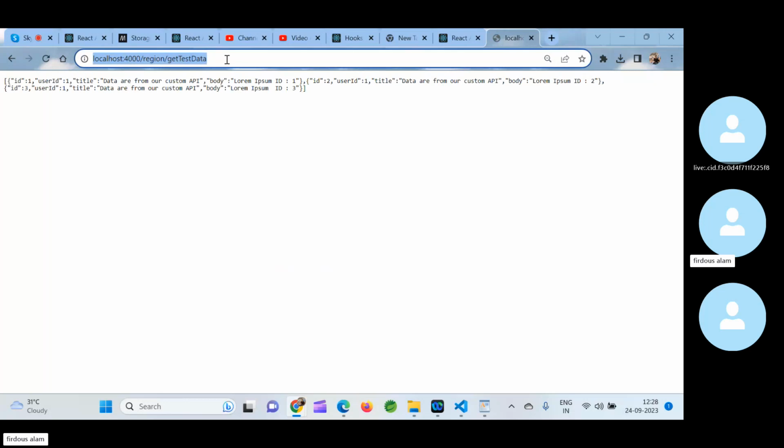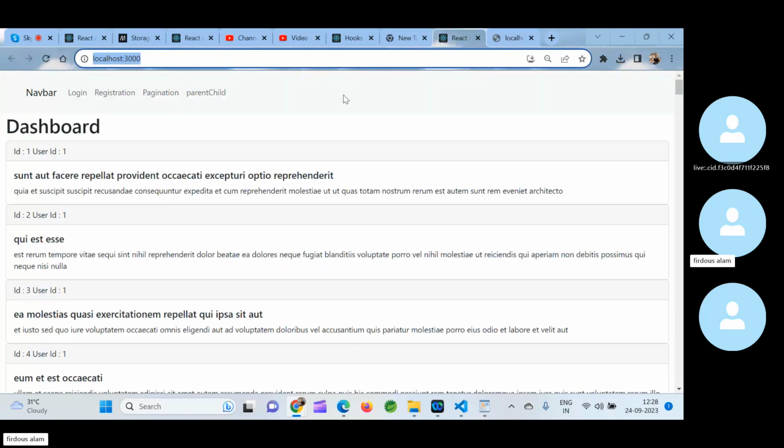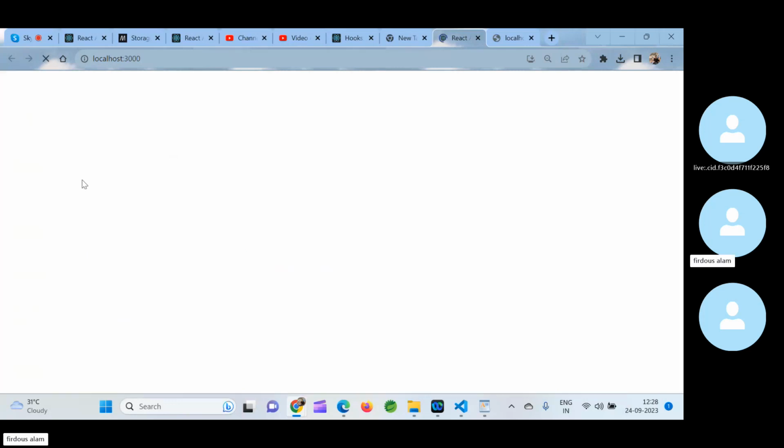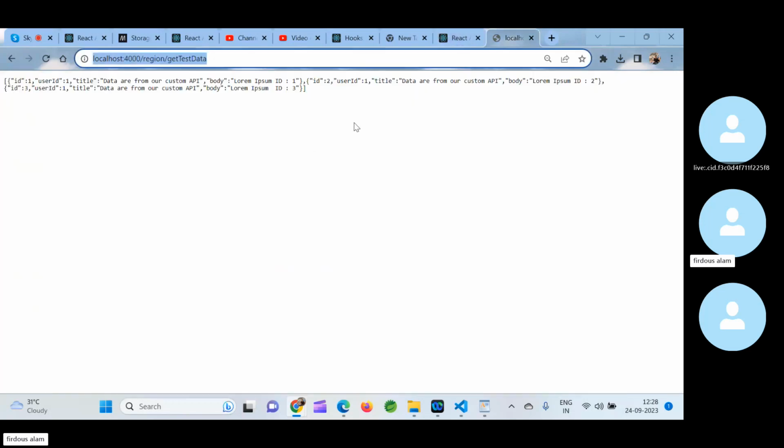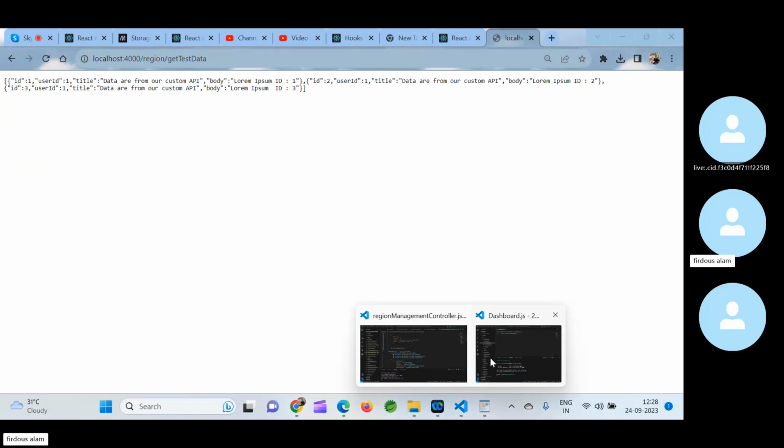Now in React, our React application is working on this port, right? And this is our dashboard page. Now, instead of showing this data, if you want to show the data from our API, means the API which we have created, how can you do this? It's a very easy thing.